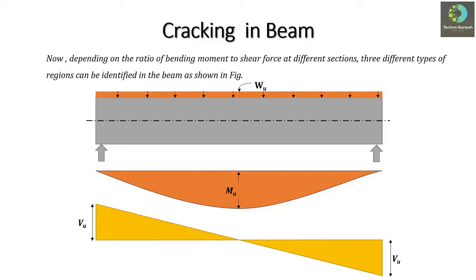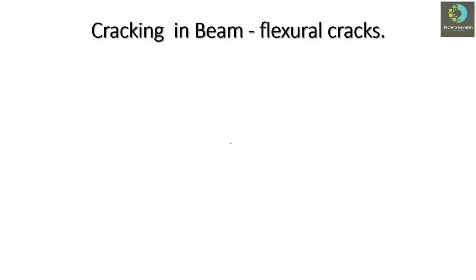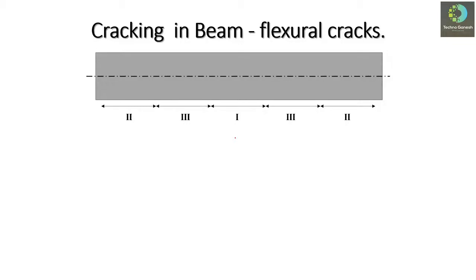So normally we divide this total concrete section into different regions. Mainly three types of regions we are identifying here: region number one, region number two, and region number three. And in each different region, the stresses are varying differently. So let us discuss all these regions one by one. Let us consider the cracking pattern in the first region. For that, let us consider one beam which is simply supported. The different regions have been shown here with the numbers 1, 2, 3.